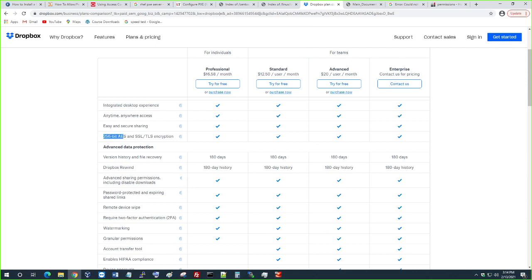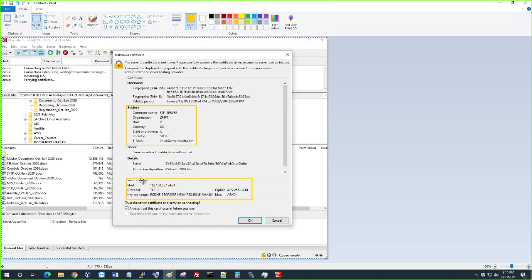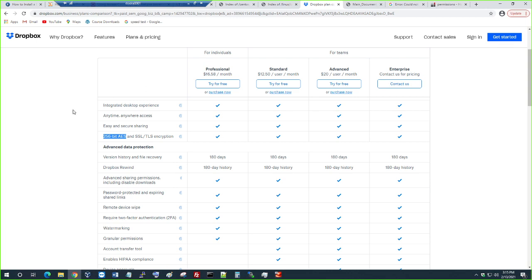Look at the 256-bit AES, right? And what do we have here? Look at it here. Fingerprint, 256-bit AES. So if you set up a server for yourself, this is as good as the security of iCloud, okay?